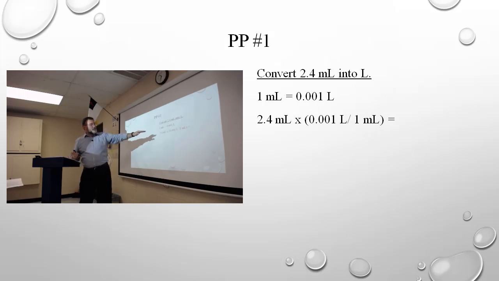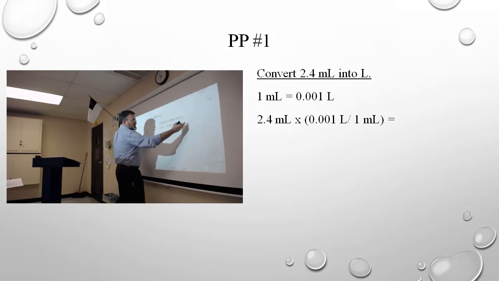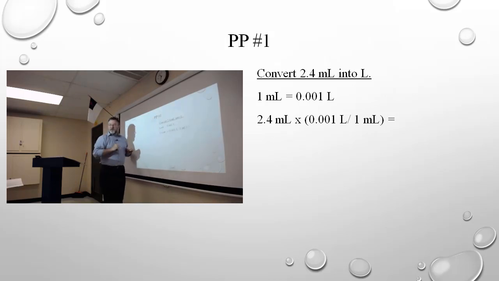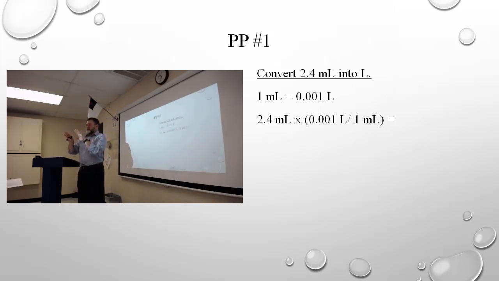I start with 2.4 milliliters times the conversion factor of liters per milliliter, so that milliliters cancel milliliters and I'm left with liters in my numerator. Do you see that milliliters cancels milliliters? They cancel each other out mathematically. So if I'm trying to derive a unit, I'm kind of foiled there because milliliters cancels milliliters. All I'm left with is liters. That's a standard unit. So I haven't derived a new unit. I'm just translating into another unit, converting it into another unit.